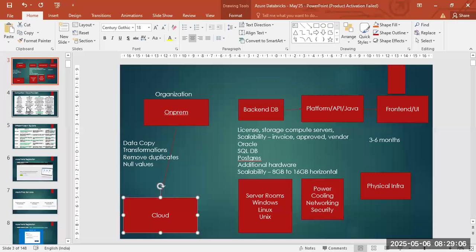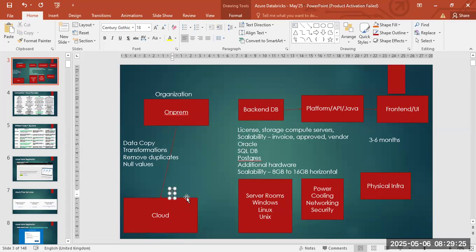And these will also be interview questions when you go for a role. ELT is extract, load, and then transform. First copy the data as it is, whatever the data is, and once you load the data here, then you process it and do the transformation. So ETL and ELT are important.